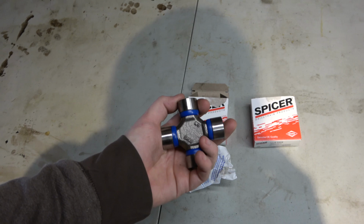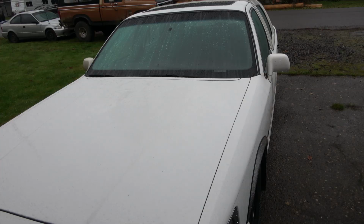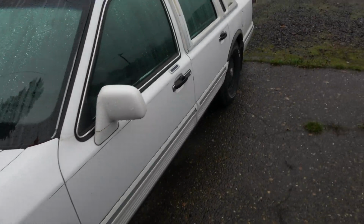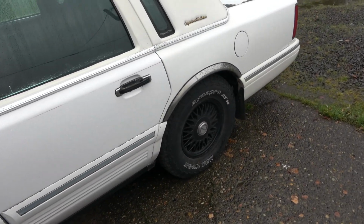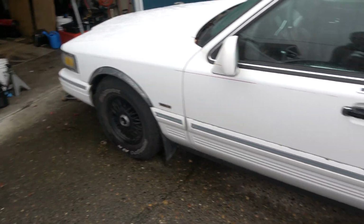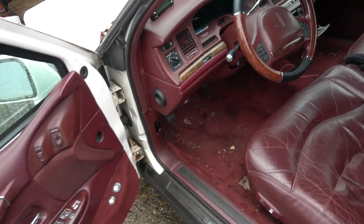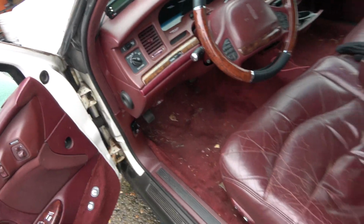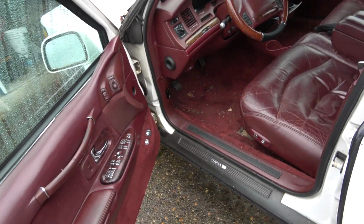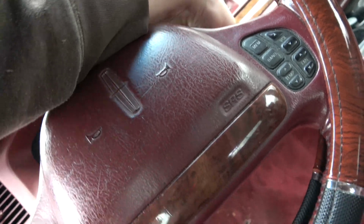So we need to go underneath the car and get the drive shaft out. Alright, so here's the car we're working with. Got my winter tires on. It's a little rougher on the gas, but it's not too bad. It still gets about 20, doing 70. So anyways, this car has air suspension. And what we're going to do is start it up and let it pump up. And then I'm going to show you how to turn the air suspension off, because if you lift the car up, it will try and air down.